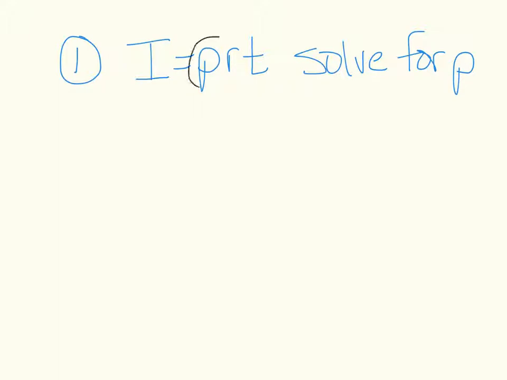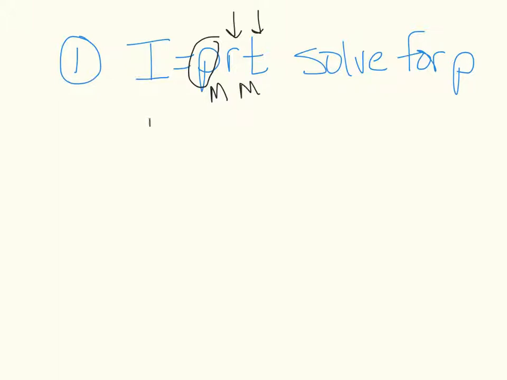We're going to solve for the P. So that means we want to isolate the P. We want the P to stay where it's at. So we have to get rid of the R and the T. So we need to look at what's the R doing to the P. Okay, they're together, there's no signs, so it's multiplication. Same thing with the T, it's multiplication.